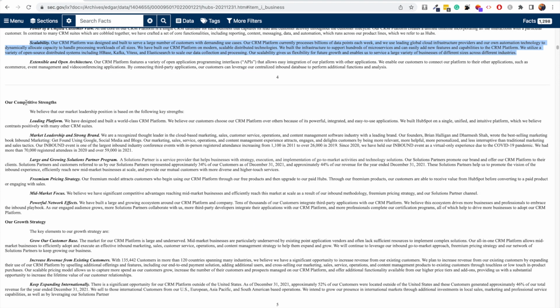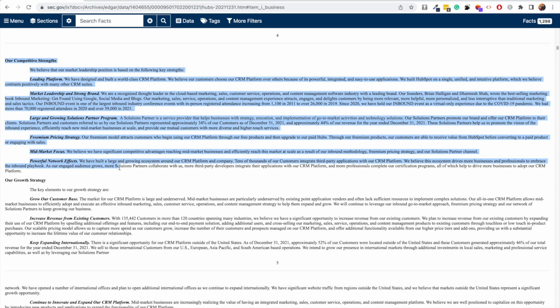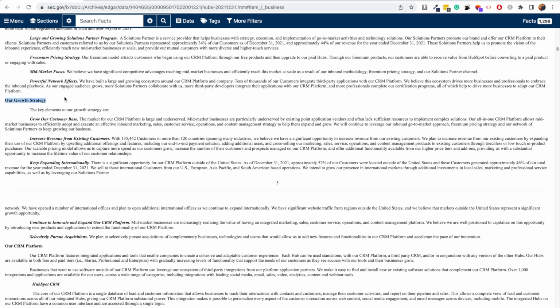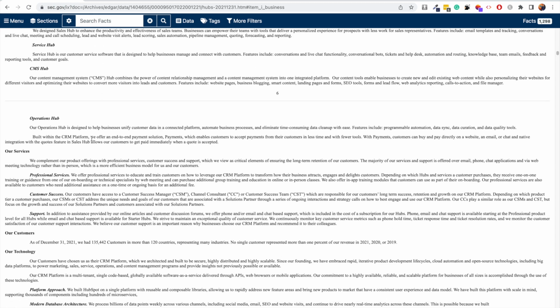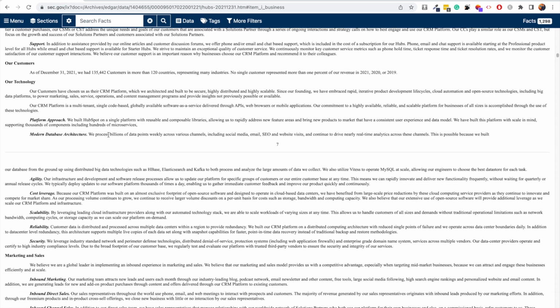Here they describe their competitive strengths. Again, this information is critical because later on what you want to do is to note some of these ones down and then look to see what other competitive advantages you think the company has based on research. And that will ultimately affect the analysis and the results of the analysis that you perform on a particular company. Then here, another great thing that they include is their growth strategy. They talk more about their platforms and the different services that they offer. Again, this is all critical information that you can dive in deeper, either in the report or also from outside research.